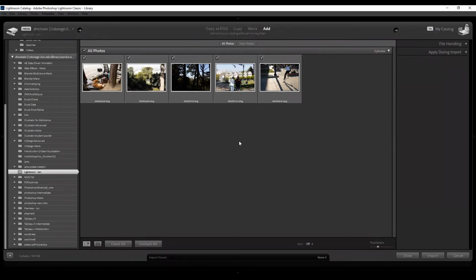Add is what I'm going to do for this specifically, where basically all you're doing is referencing the photos where they are. I would not advise using add if you are trying to get photos off of the memory card, because the second you remove the memory card, you will no longer have access to those photos in your Lightroom catalog. All it is doing is referencing the file path to where the files currently are, and if they're part of a removable drive, the second you remove it, that path is broken. But because this is like a server storage thing that I can just reference, I'm just going to say add for this. You'll see that all these photos are checked.